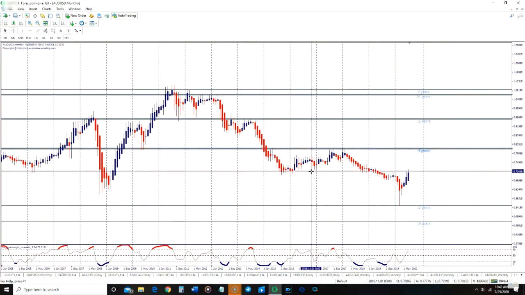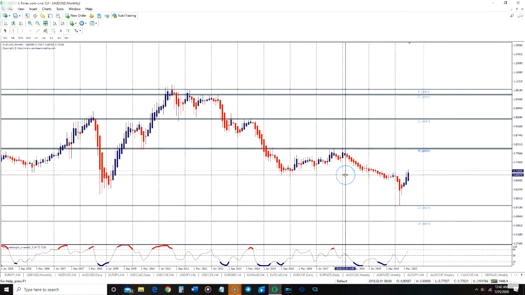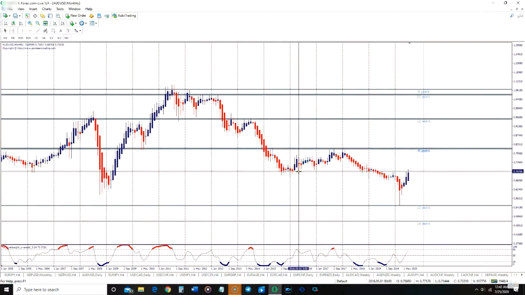As a matter of fact, this should be a level of resistance right here, right? But price may go through this level. Just because it's a level of resistance doesn't mean price is simply going to reverse at the level. It could reverse, or it could go straight through. But let's say I was in a buy position since May. Once I get up into this area, I should be looking at what price is doing to give me an indication of whether I want to come out of my trades or stay in the position, right?